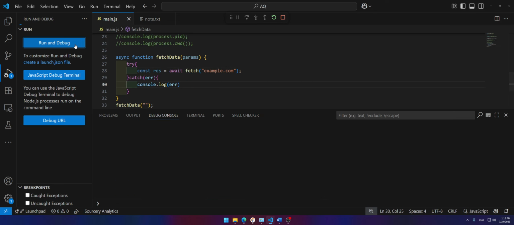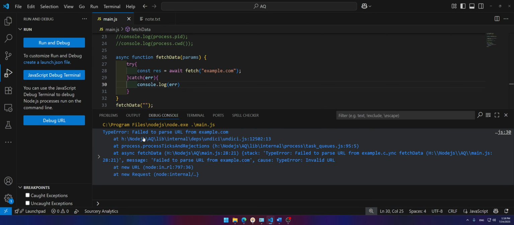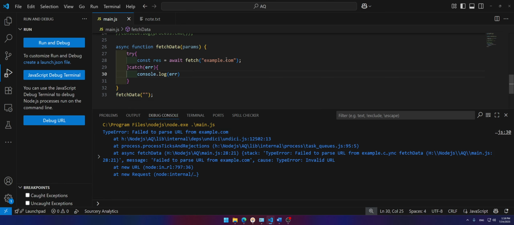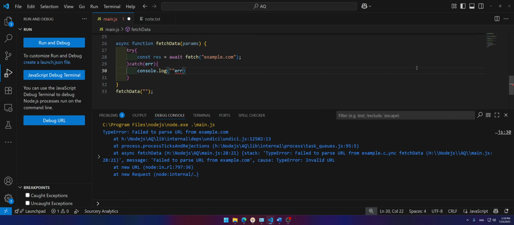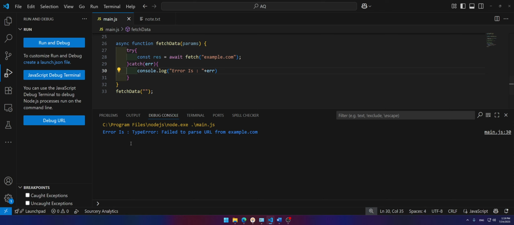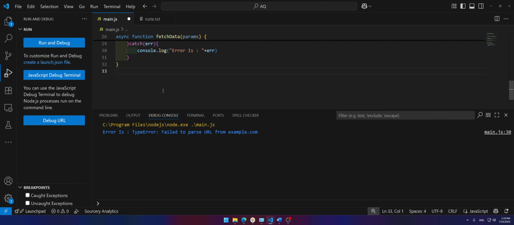Let's go again, run and debug. I failed to pass the URL, for example. Let's go to catch. So let me make sure. Error is... see, it's in catch. Let's try and catch. Okay, let's go to the next one.